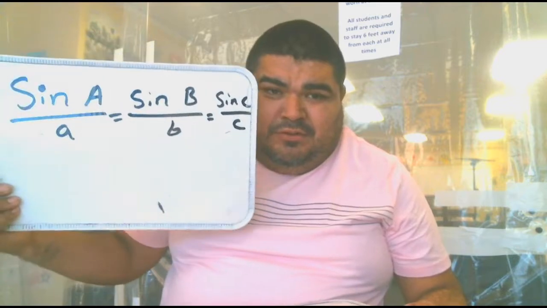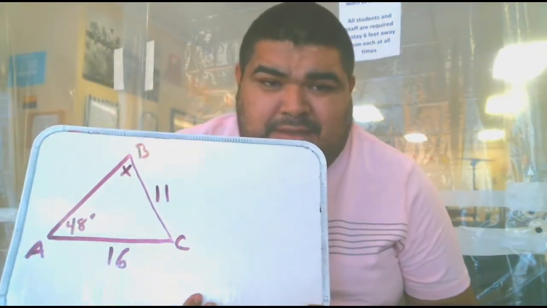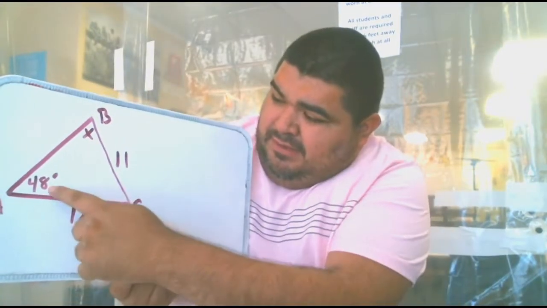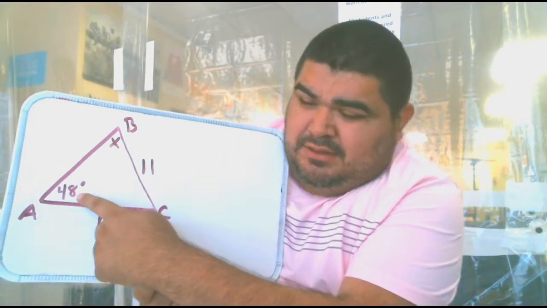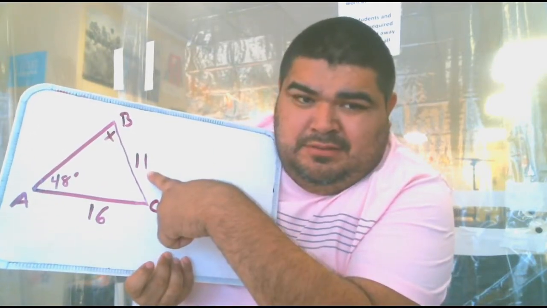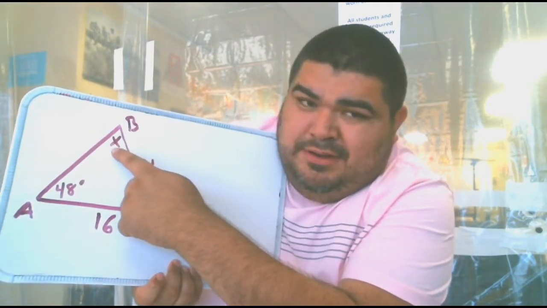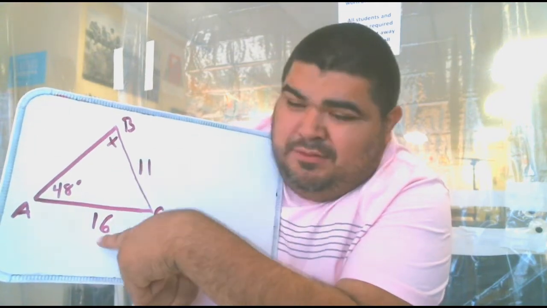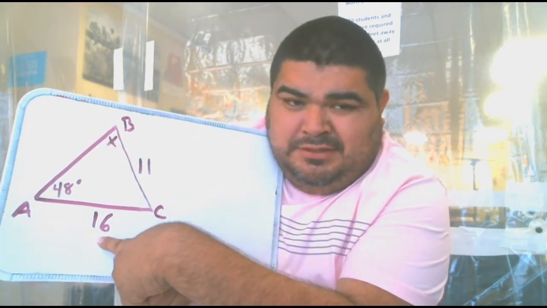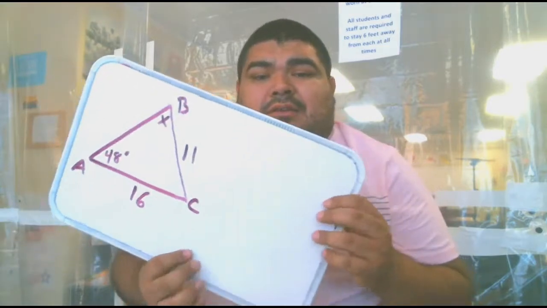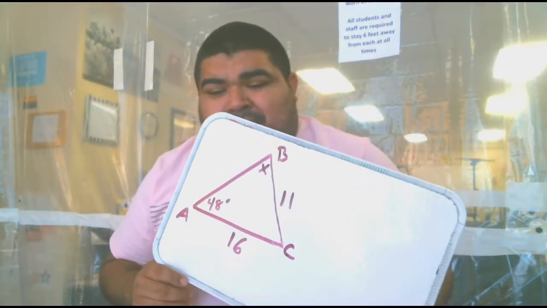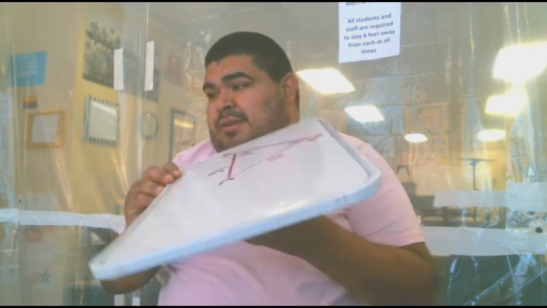The way we're going to do it is, again, we're going to use our equation. We're going to pick two from here, the two that are given pretty much to us. We are mostly given A because we have sine of A over little a, and then we have b already. We don't know what sine of B is, but we know that lowercase b is 16. Since we already have those two in there, we can usually use that equation, okay?